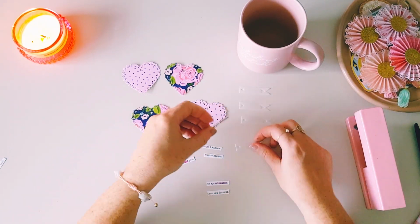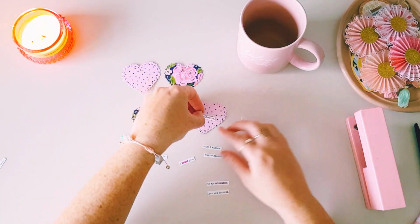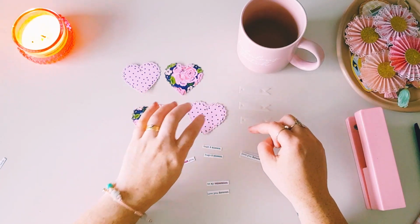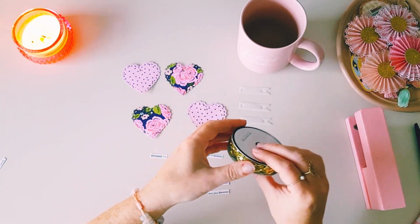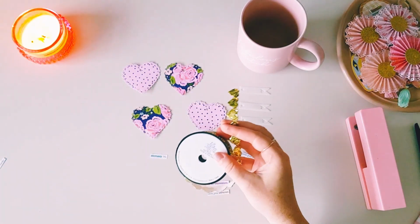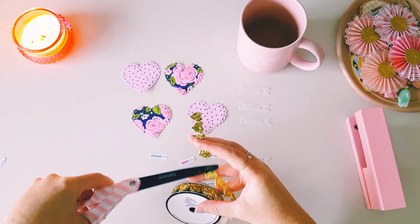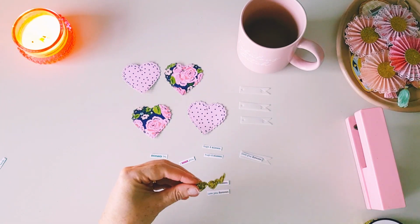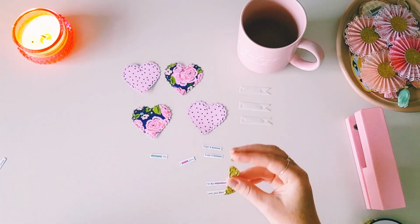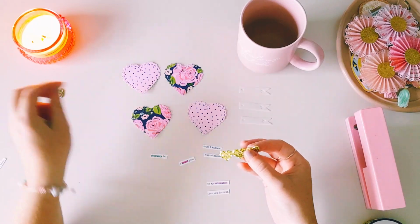You know what else we need? I think we need a bit of gold. So the idea is to stick these on, but because you can't see the vellum through there, I'm wondering if we use a piece of this beautiful gold trim that my friend Anna sent to me, Creatively Blessed, because we want a little bit of sparkle. Oops, I cut too many on that one. Just want three, four would be too long. But save that little heart that you cut off, because you can use that to glue and use on projects.